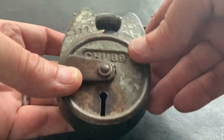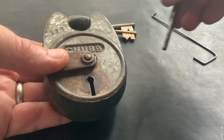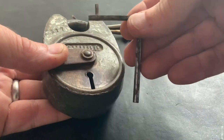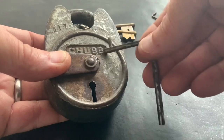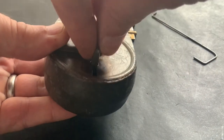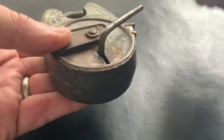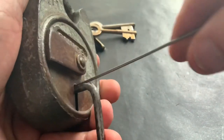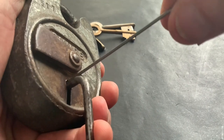So to pick this one open we can actually use the tension tool I made the other day — a couple of nails, dead basic tension tool. You don't need anything flash to get into these Chub Battleships. We'll go straight in with the tension tool, put the pick wire in, spin him round, and let's see if we can get this open.